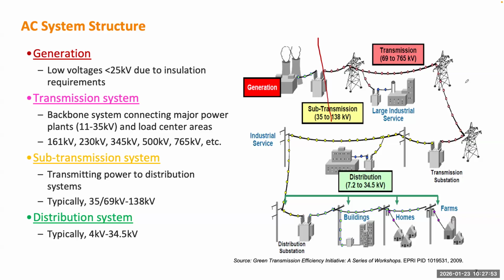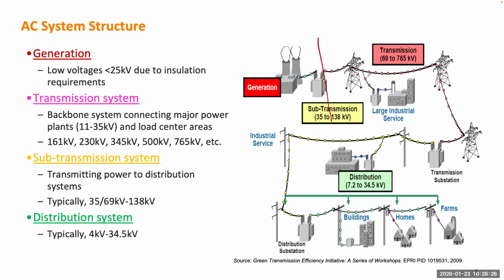In the US, the highest voltage level is 765 kV, or 735 kV in some areas. Most of the backbone network is operated under 500 kV. If you go to Cedar Bluff, you see very large towers. You should be able to guess the voltage level based on the length of the insulator. If you like, you can take a picture and ask ChatGPT what the voltage level is. It should give you a pretty good answer.